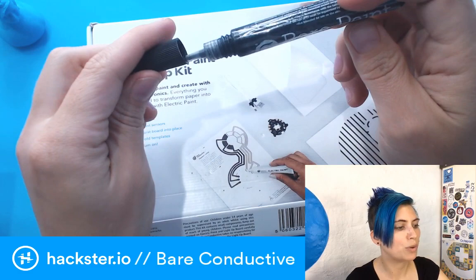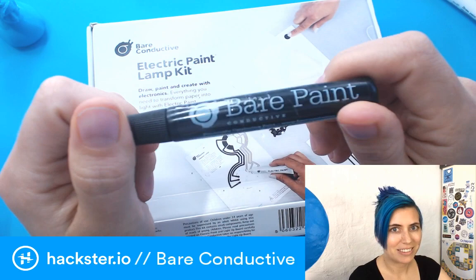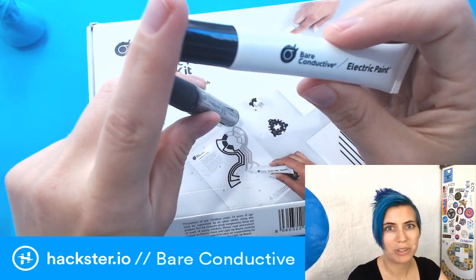So Bare Conductive are based in the UK. They're this wonderful conductive paint company that just have really awesome design. And we'll look at some of the things that they've done to make things easier for their community. For one thing, this is just such a pleasure to work with now.